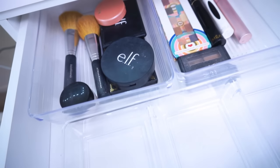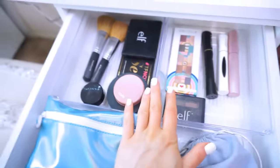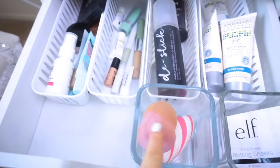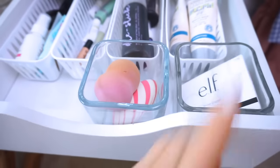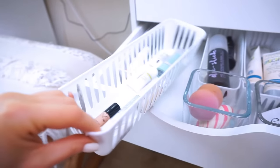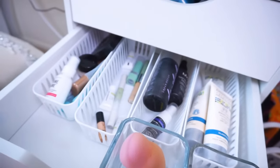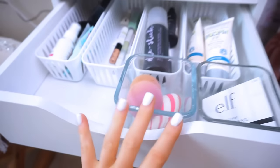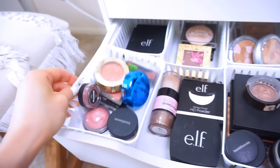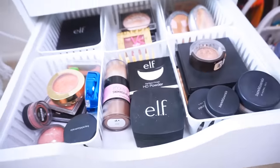All of this makeup is stuff I don't have in my cosmetic bag but still find myself reaching for often — I'll change out my eyeshadow palette, mascaras, blush, or powder for the day. These are just my second most used items. In another drawer I have all of my primers, concealers, setting sprays, beauty blenders, and blotting sheets, in little Dollar Tree containers that come in packs of two or four for a dollar. They keep everything organized and look really nice and clean. I also have glass containers in here that come in handy. Down here I have all of my blushes, blush palettes, highlighters, bronzers, bronzer powders, and setting powders.